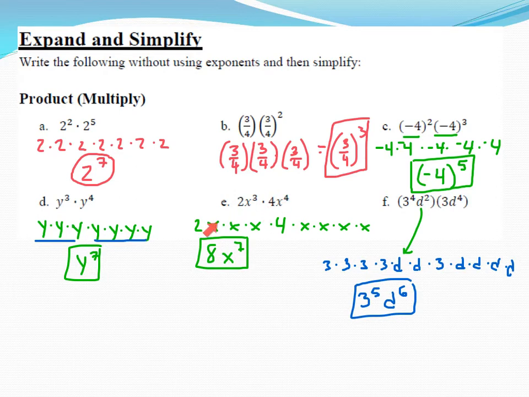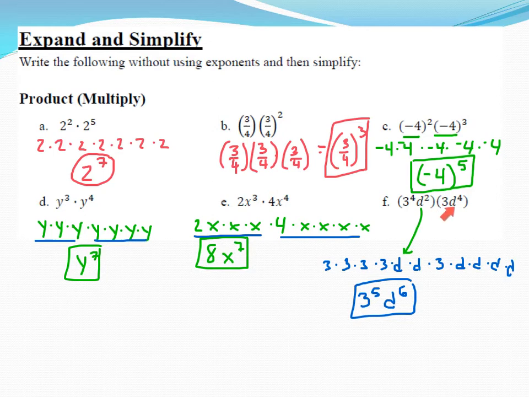So I just expanded the first one out. 2x to the 3rd is 2 times x times x times x. And the next one, 4x to the 4th, expands out to that. Now numbers-wise, 2 and 4, I don't have a same base there, so I just multiplied them together as is. So 2 times 4 gave me 8. But then x's, I have a whole string of x's. I have 3 and 4, counting those up together. I have 7 total, so that means my base would be x, my power would be 7. So those combined to 8x to the 7th.